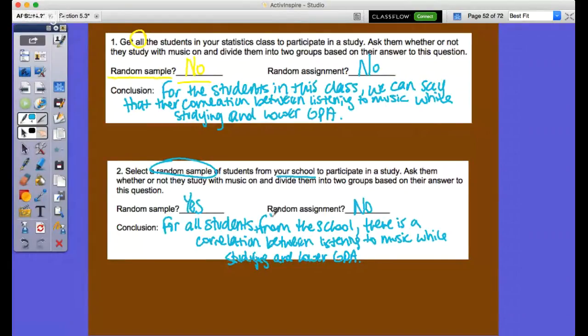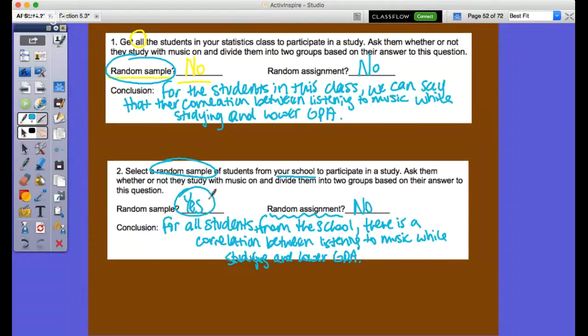So the reason why I can only say correlation for both is because there's no random assignment going on, right? And because of that, I can't say that there's a cause and effect relationship. And so we're going to look at what the inference would be within a random sample, maybe the difference between these two. Notice that the difference is within a random sample only from the school down here with the yes. I can't have inference, but I can correlate the students that I took from my population.